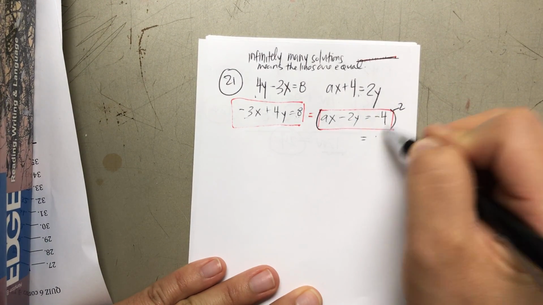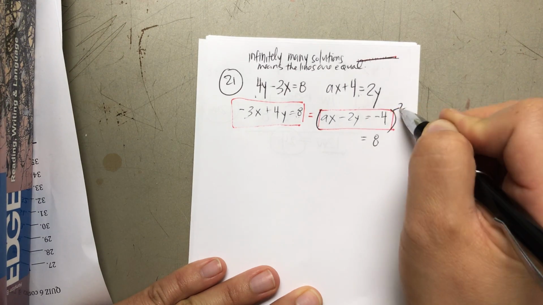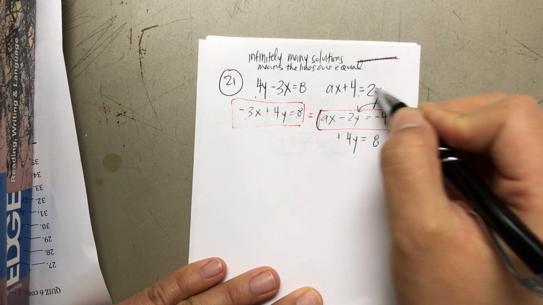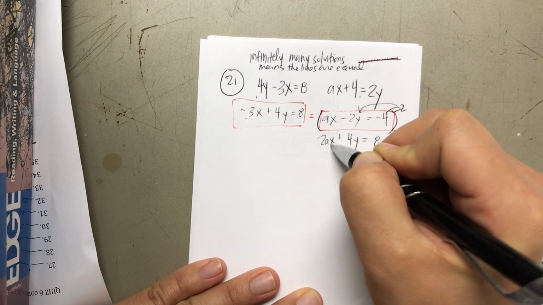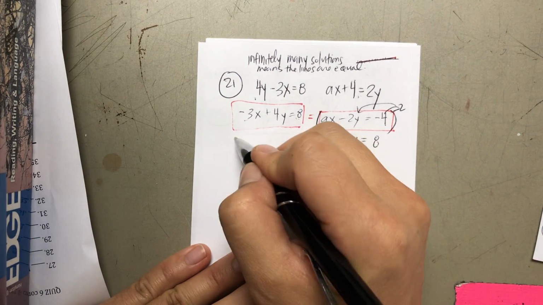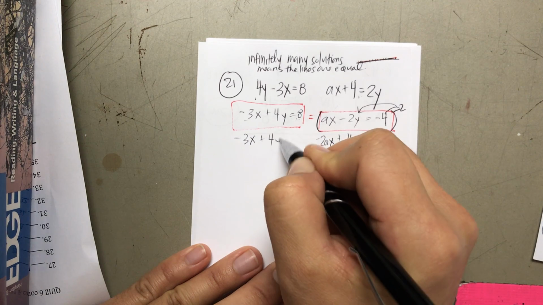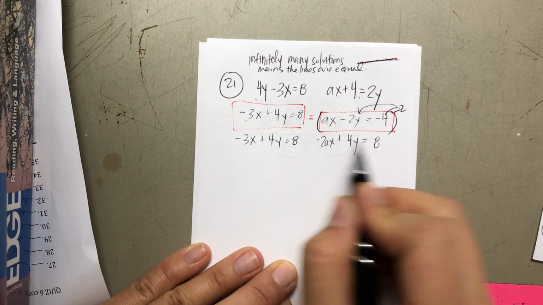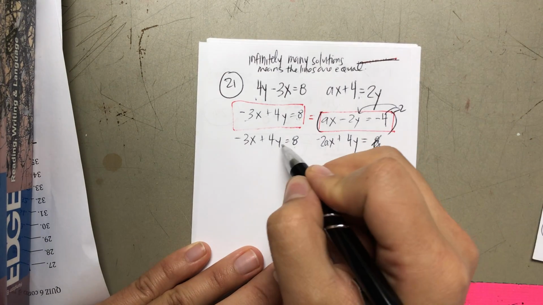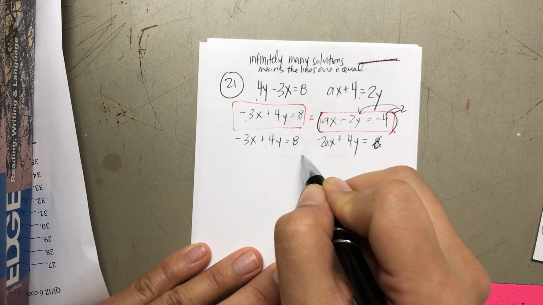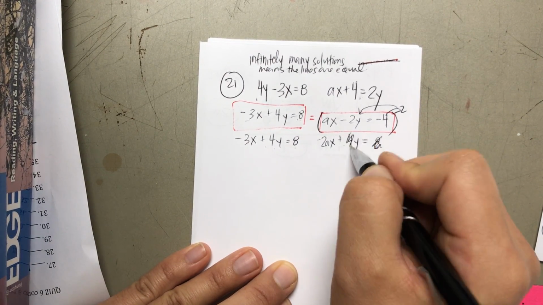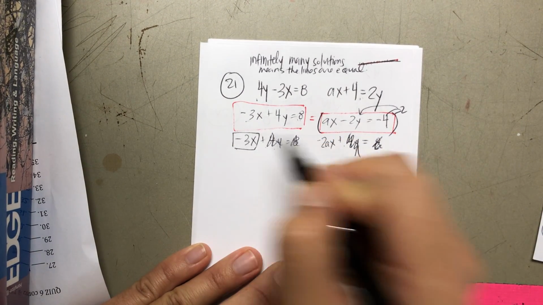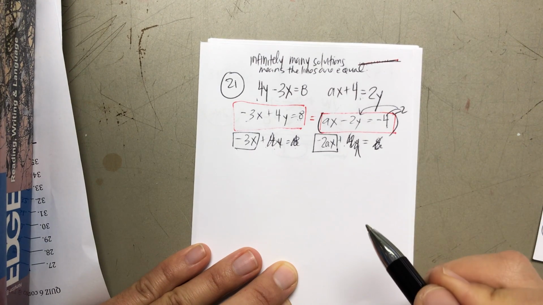So that's going to be positive 8 when I multiply, so I'm going to distribute. This is going to be positive 4y, and then this is going to be negative 2ax. Okay, and then this one is just going to be negative 3x plus 4y equals 8. So cool. So now let's go through and make sure, does 8 equal 8? Yes, so I'm going to cross that out. Does plus 4y plus 4y? Yep, that's fine. Okay, so basically I know that this portion right here equals that portion right there.